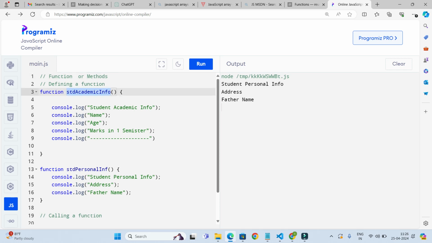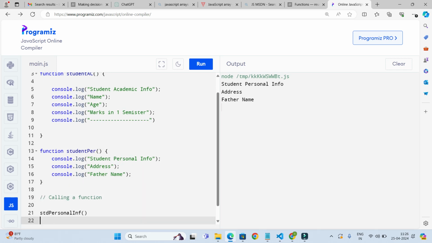See here, you can give here student academic AC, and here you can put student personal. Whatever name you gave, that you need to call.